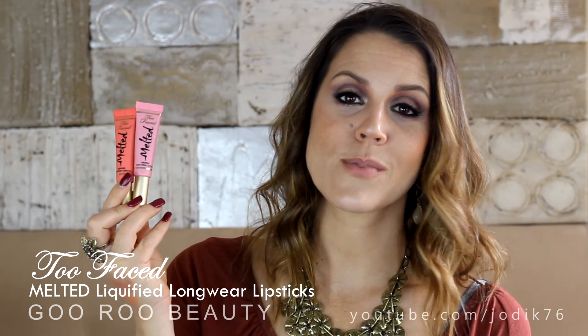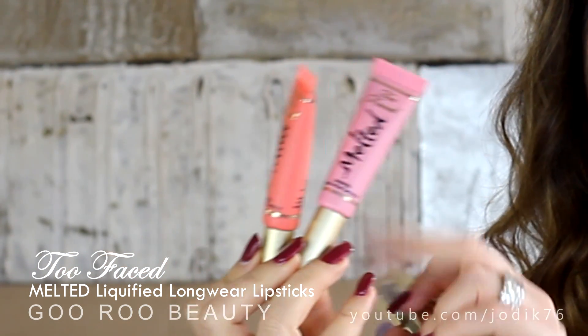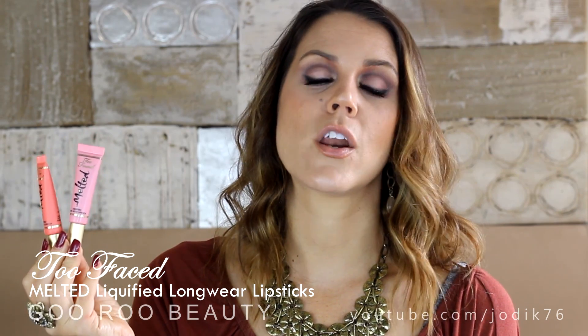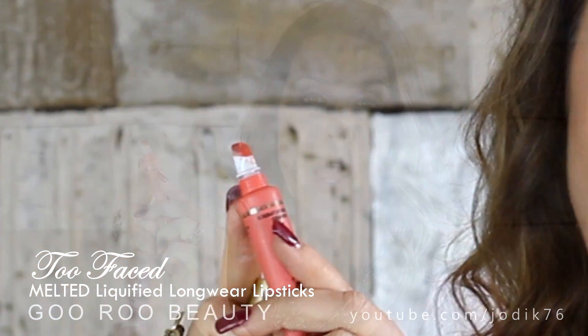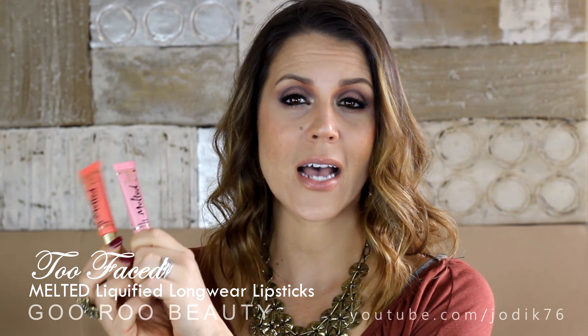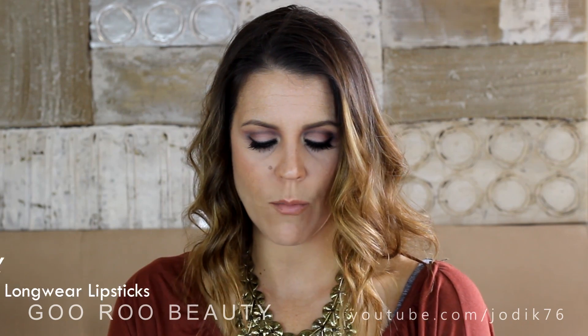For lip products: I bought a few shades of the Too Faced Melted Liquified Longwear Lipstick from Kit Cosmetics. The shades are Melted Peony (the pink), Melted Coral (the peach), and I've also got Melted Nude. These remind me of an OCC lip tar but with a better applicator - a sponge tip angled applicator for more precise application. They're on the matte side, long lasting, blend beautifully with other products, and a gloss over the top is lovely. Beautiful, pigmented, lightweight lip products.